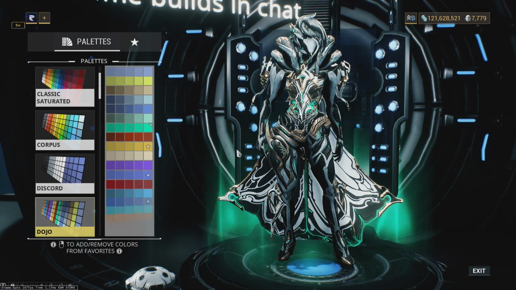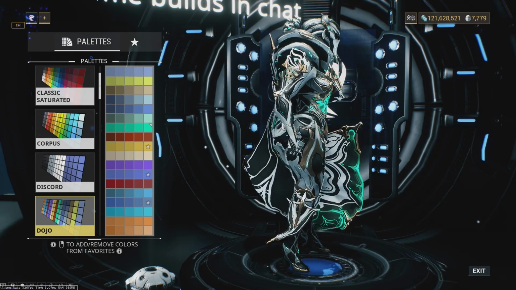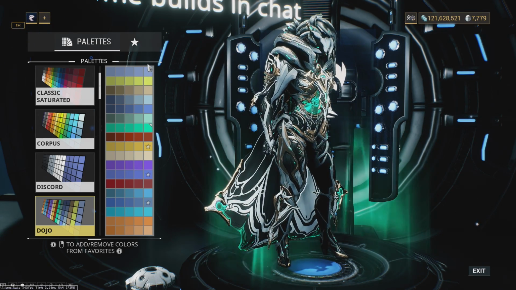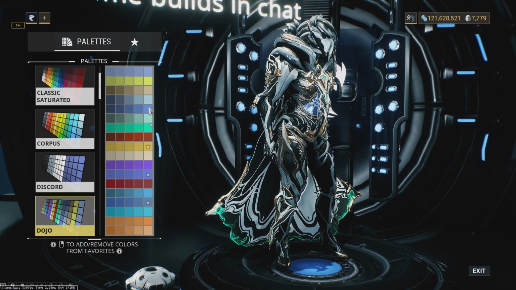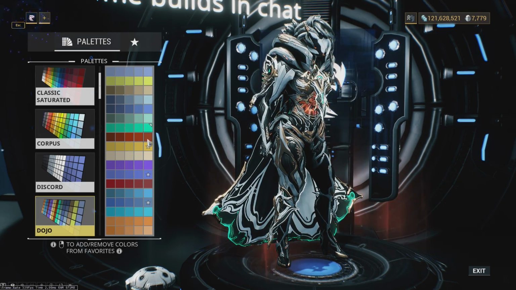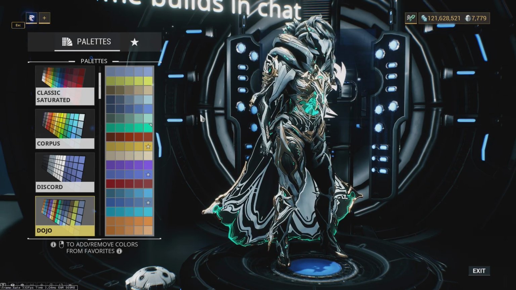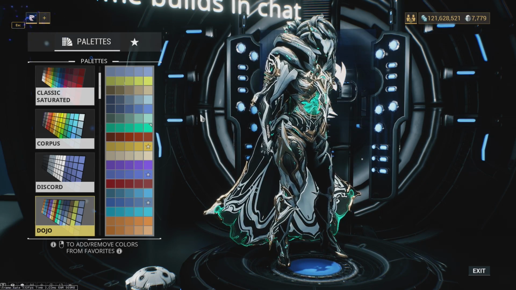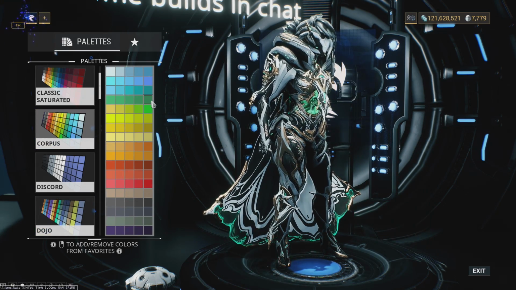Moving on to an energy color. I've got this nice, again, Dojo turquoise. I think it looks really, really cool. You could change this up to whatever you like, completely honest with you. Blue looks dope. Of course, I wanted to go for something that is kind of infected-y. You could go for a darker green, I guess. Let's try that out. And that looks really, really cool.